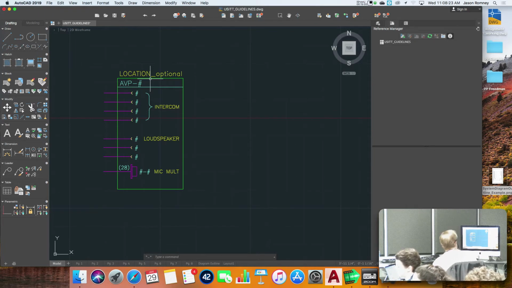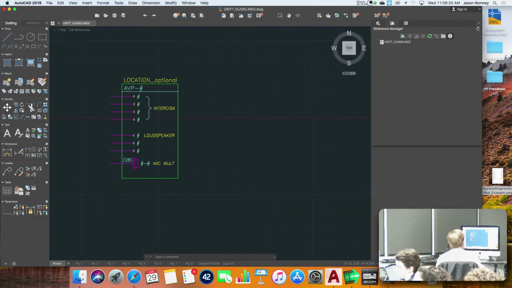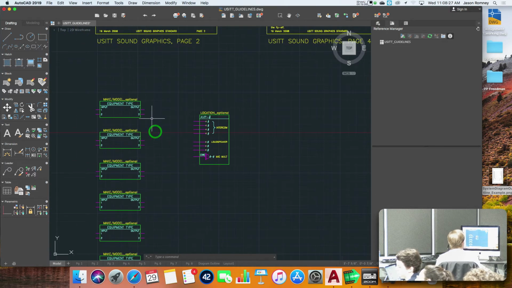All right. So knowing now that I really care a whole lot about alignment, I really would like the top of this panel to line up with the top of my first piece of equipment. This is where something called object snap tracking will be very helpful. So that's this next thing that you have turned off.